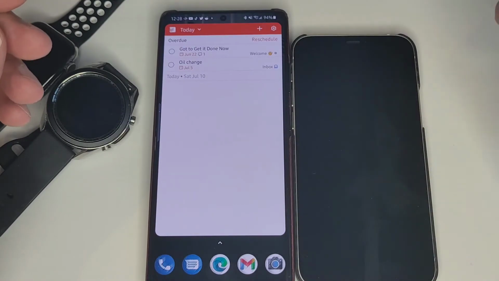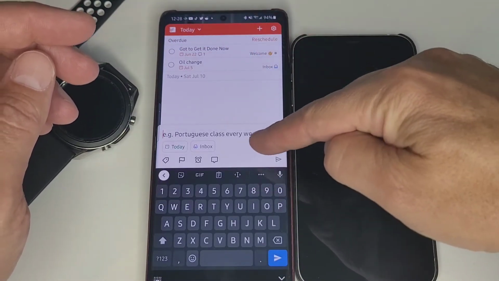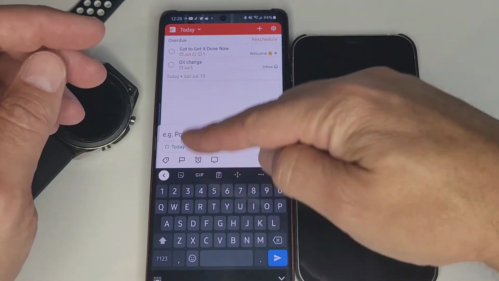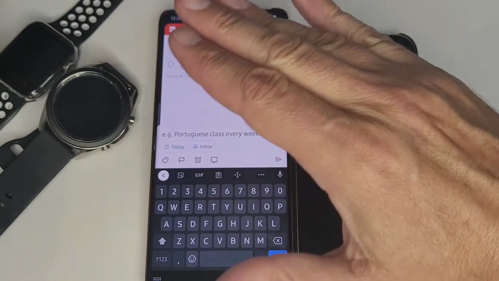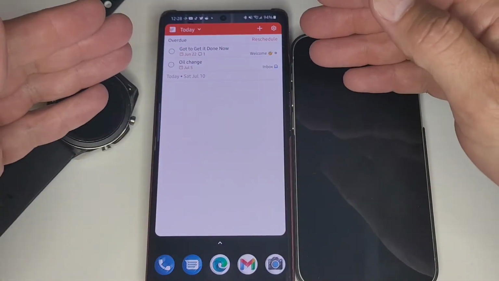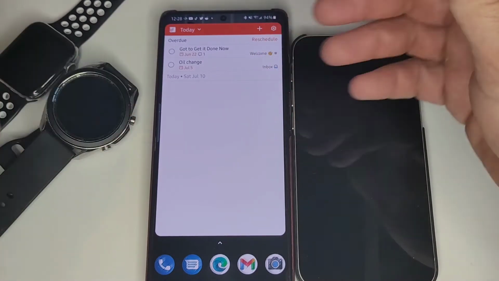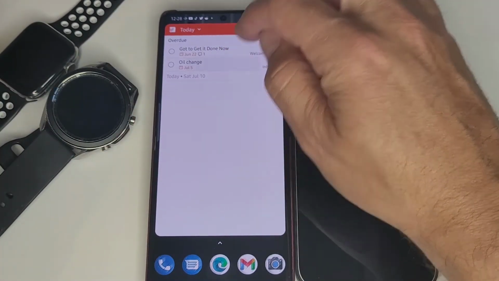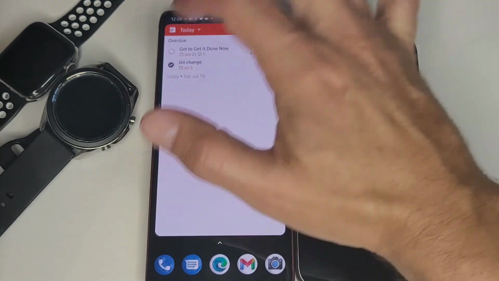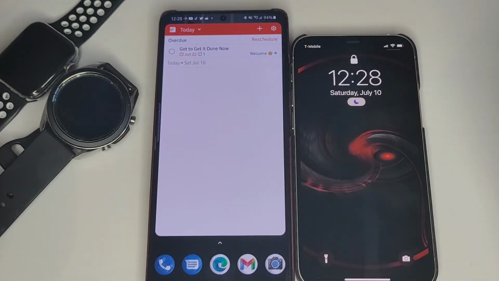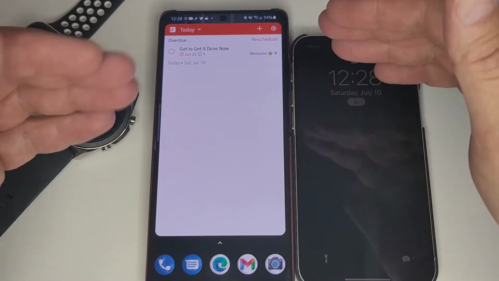So let's go back to Today, and if we hit the plus button, as you can tell, it gives you an add task directly on your home screen, so you don't actually have to go back to the app to add your task. When you add your task, you just dismiss it and you're still right back where you were. You can edit a task without opening the app. It'll let you edit, and you can complete the task right there without having to open the app.